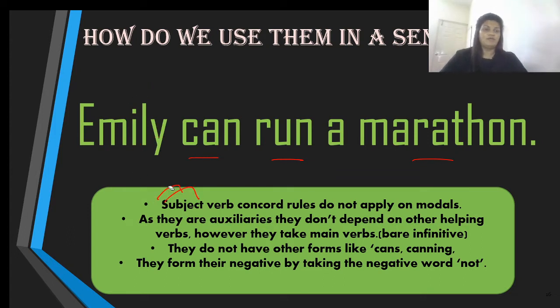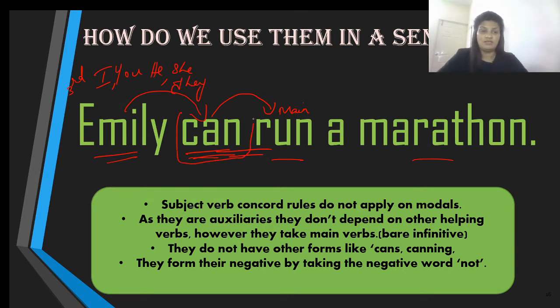Yeah. So like I was saying, can is your modal, and it is used soon after the subject, and then you combine it with the main verb. So therefore, you do not have to worry about the subject and verb agreement over here. Now, Emily is third person. Supposing I change the subject into I or you, or let's say he or she, or into a plural subject like they. Now, the modal is not affected by the change of the subject.